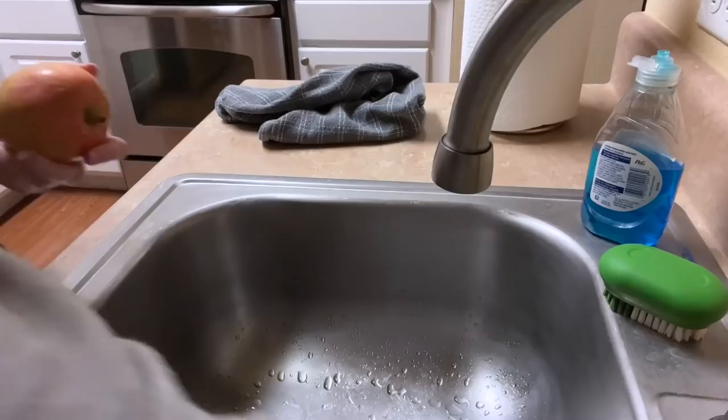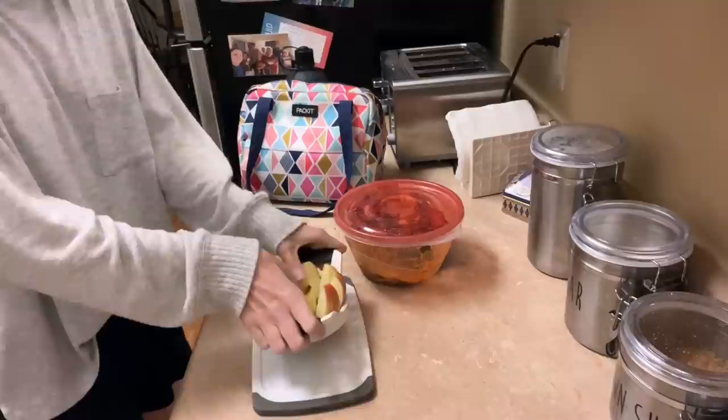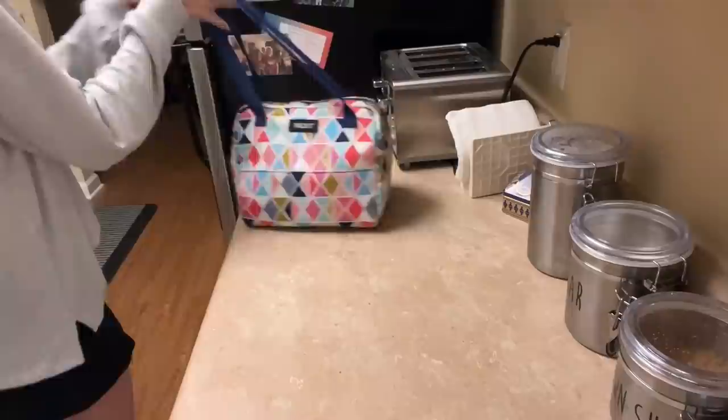Next I take my apple over to the sink and wash it off. I pack an apple in my lunchbox literally every single day. I always use my apple slicer to slice it and then either put it in a Tupperware or close it back up and keep it in a Ziploc — that helps it stay nice and not get as brown, while still being in slices since I have to have it that way to eat it. I put that in my lunchbox and always put my water bottle on top, since that's my water after lunch at school. Then I put it on the kitchen table so it's ready to go.